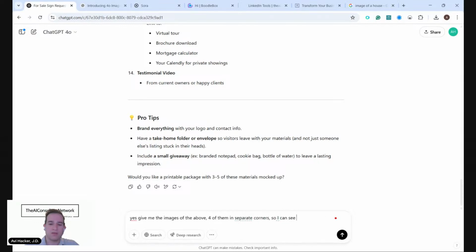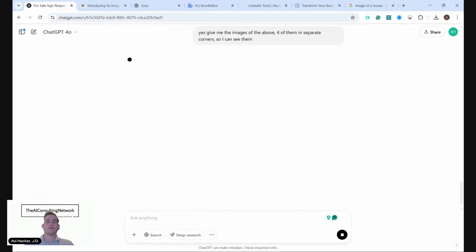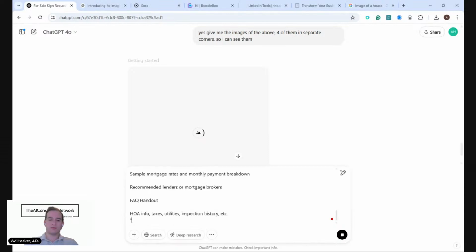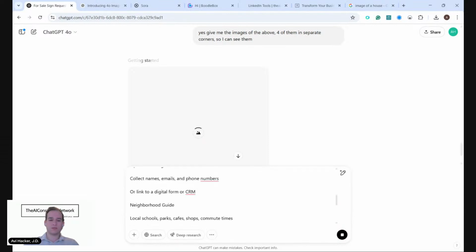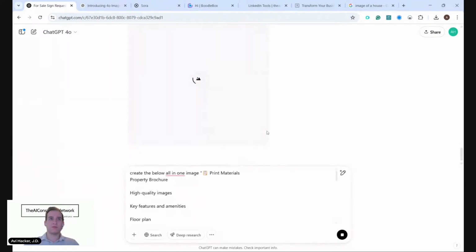I can't see them. So let's see how well it does based on that. Let's see. It doesn't let me create multiple at once.